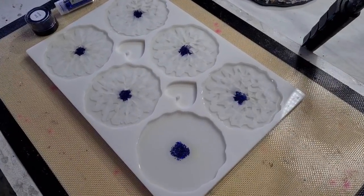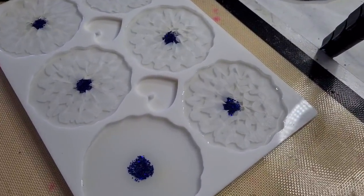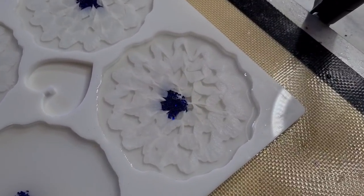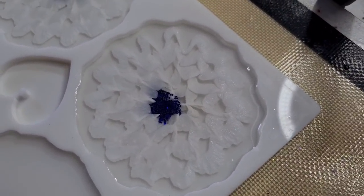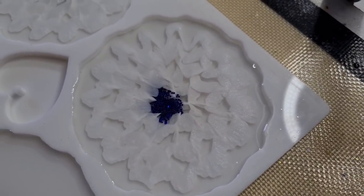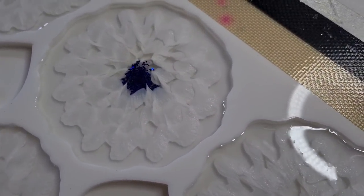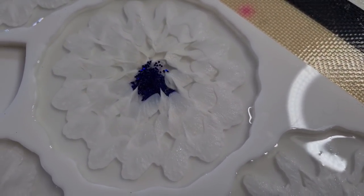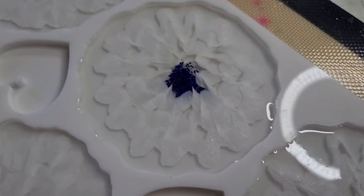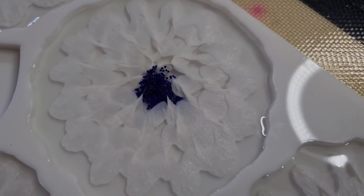I'm back. It's probably been a couple of hours because I got sidetracked making molds, trying to get my orders out. Now they've closed up a bit more. I actually like the fact that they haven't closed up all the way, because we'll be able to see a little bit of the blue background poking through. This one's closed up more than that one. Look, maybe this one I piped my petals closer to each other.